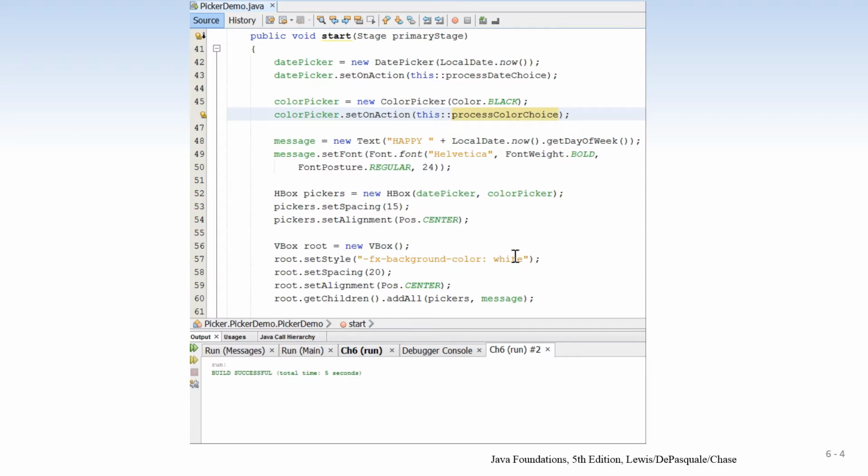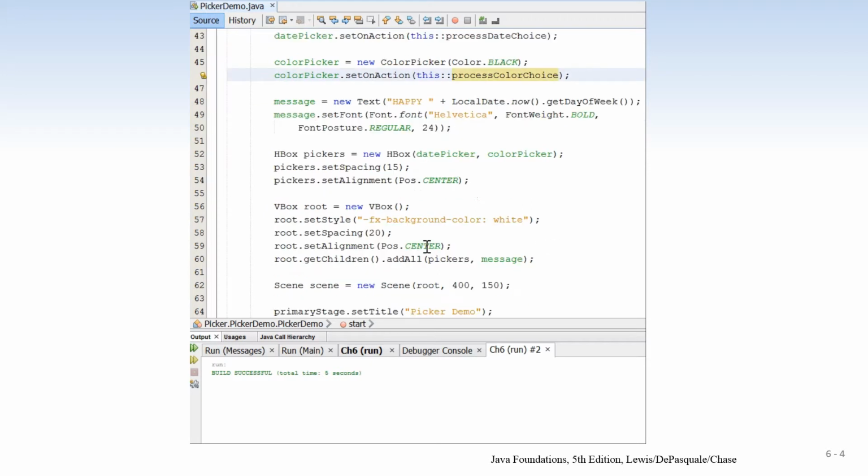Set the style, spacing, remember this is vertical, centered, and then we're going to add pickers, which is the horizontal box display pane, to the vertical box, and the message. So the horizontal box objects, which are horizontally spaced, will be added to a vertical box, and then the next thing added to the vertical box will be the message, which is the text.